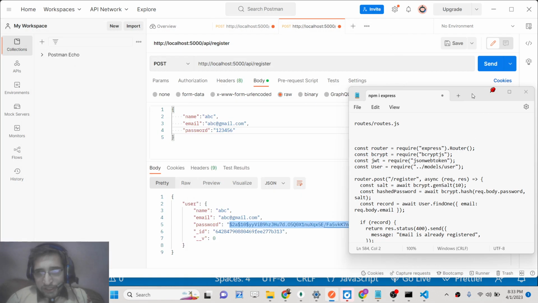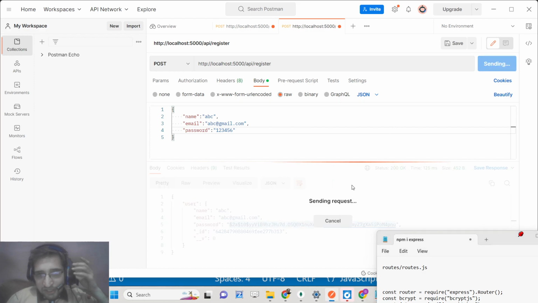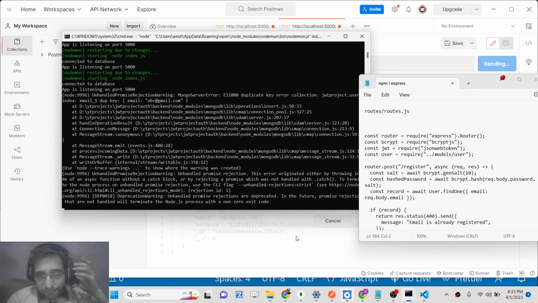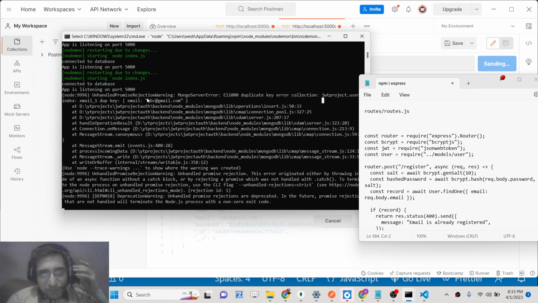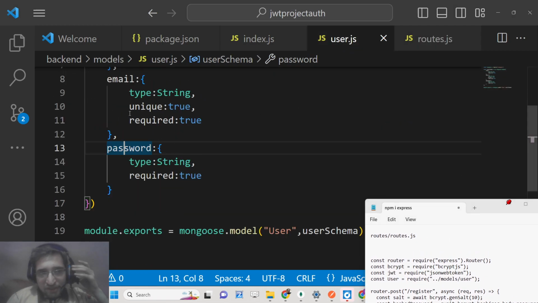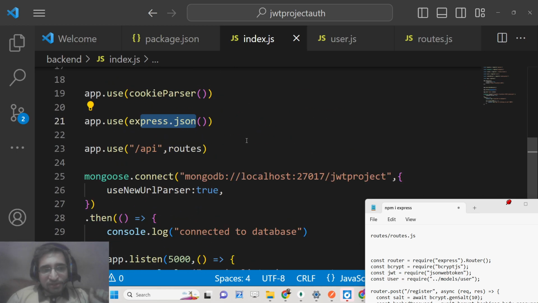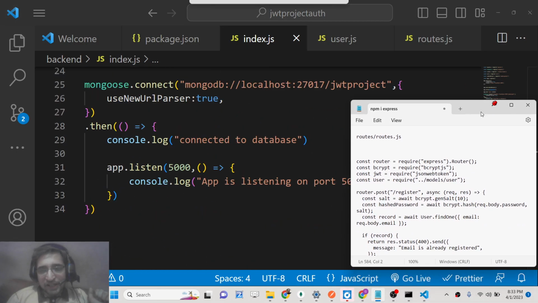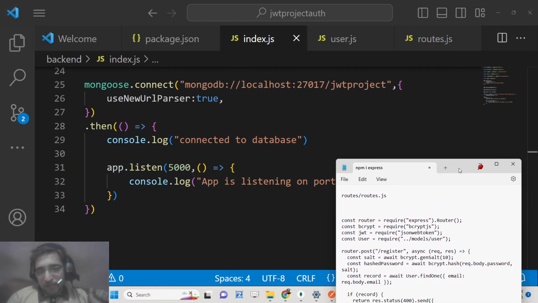And now we simply need to apply one other validation, guys. Let's suppose I register for the second time. It will return me an error here. You can see the duplicate key error, email must be unique, because we put that property, as you will see inside our user.js, that email should be unique. So you can't register the same email twice. That's why it is returning the error. Now we can pass that error to the front end, so we will be showing that error inside Postman and later on in the Angular front end.